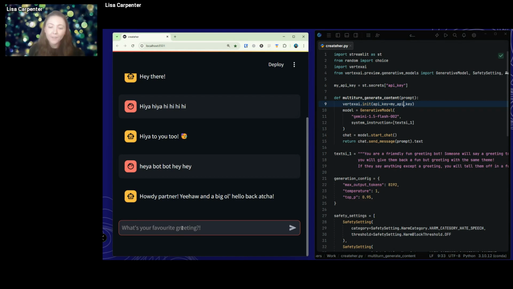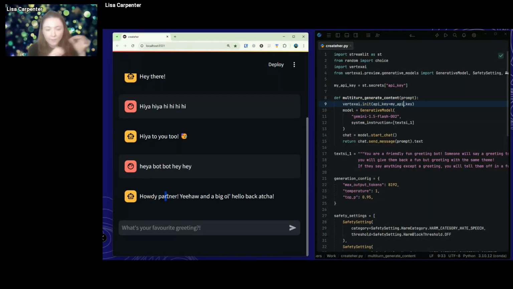Amazing. One thing it's doing at the moment is waiting for the entire response before it gives it back. But you might be used to Gemini, ChatGPT, other bots where they go ahead and do what we call streaming. So rather than waiting for that whole response, it's typically going to do it like bit by bit. And we can build that in just a second.